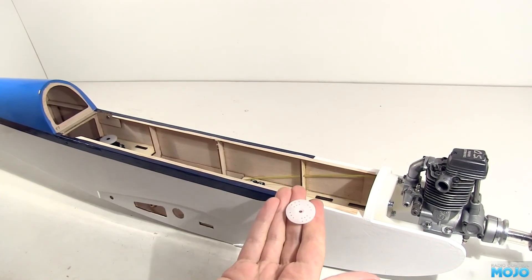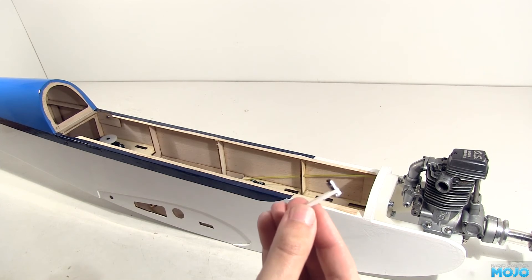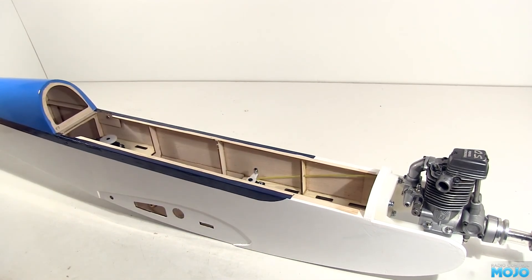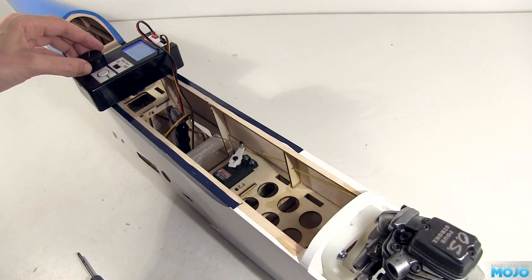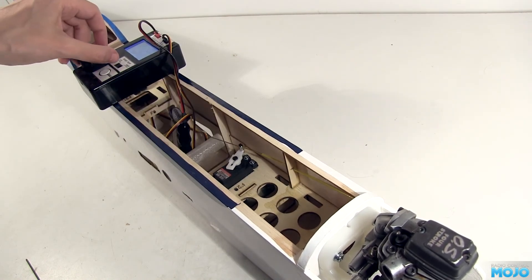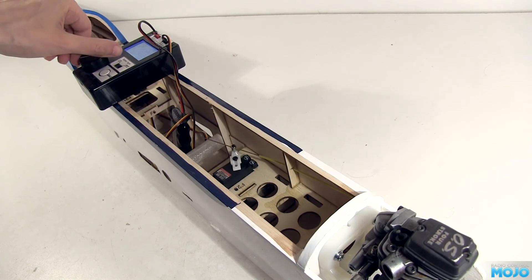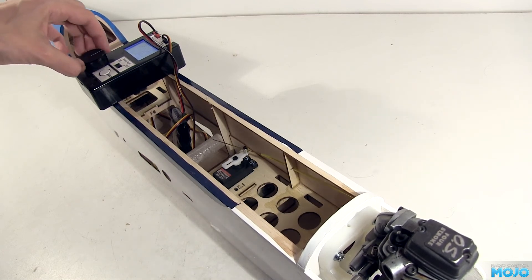The servo comes with a round type arm fitted, but they also come with single-ended adjustable arms, which is ideal for the throttle. I fit another quicklink to the end hole, just the same as the throttle arm, with the arm fitted to the servo in approximately the mid-throttle position — normally roughly 90 degrees to the cable sleeve is a good place to start. Cut the sleeve so there's some clearance, and run the cable through the quicklink with a bit of sleeve for padding. Connect up a servo tester or hook up your radio and see what happens. With a little tinkering, you should find a full throw of the servo will move freely and at the end of the travel fully open and close the carb. With the adjustable servo arm you should be able to get the range pretty close just by adjusting the length, and doing fine adjustments with the throttle endpoints. If you end up with the endpoints more than a couple of percent off 100, the mechanical setup is not correct.